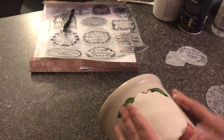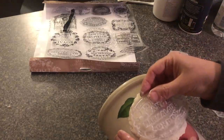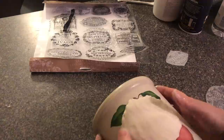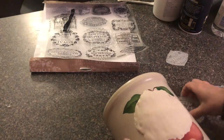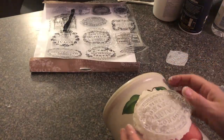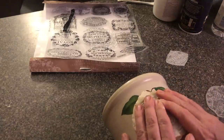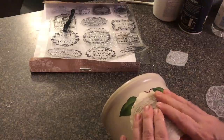Okay, let's see if this is big enough for that. I think it is. So we're gonna do the same thing that we did with the jug. I'm just gonna press that, get that centered there, make sure it's straight, and then we're gonna press into our paper clay.